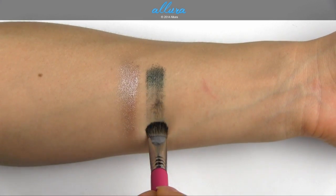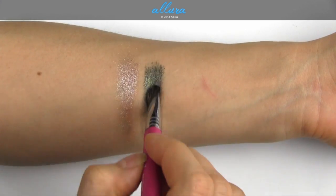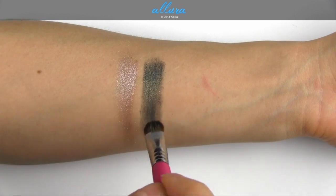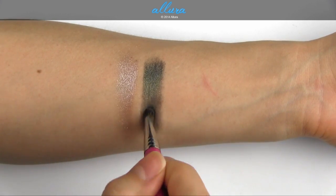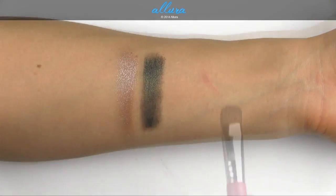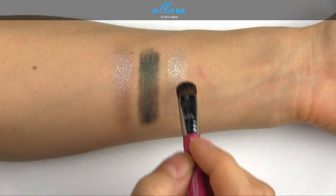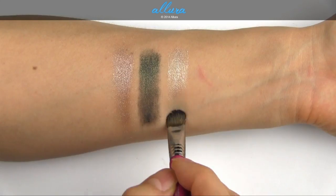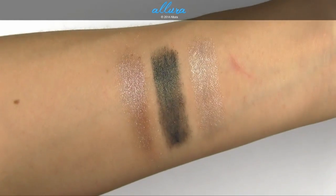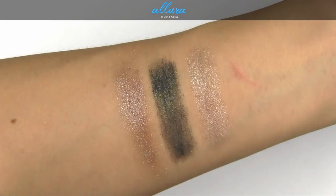Next is the shade Diverge, which once again becomes much more opaque and frosty, though it seems like you should probably work in smaller dabbing strokes when you're using these with a damp brush. And third is Transform. Again, a much more solid layer of silver shimmer. Alright, so there you have the three high gloss transforming shadows applied using a damp brush.